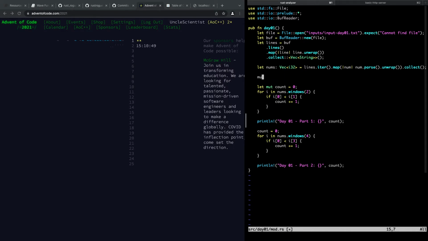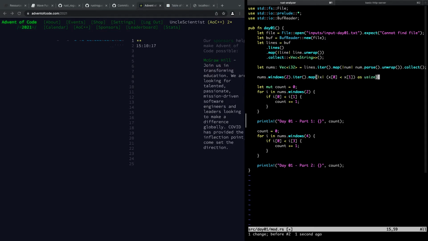So it goes something like nums iter and then map x, and we've got to do nums windows of 2, iter map x, and this is going to give us a vec of 2, and we can just say x of 0 is less than x of 1 as usize, right?